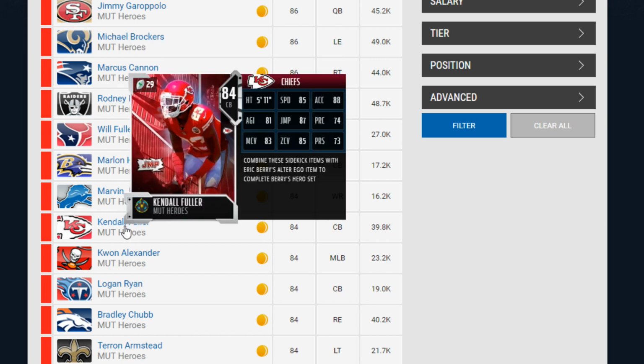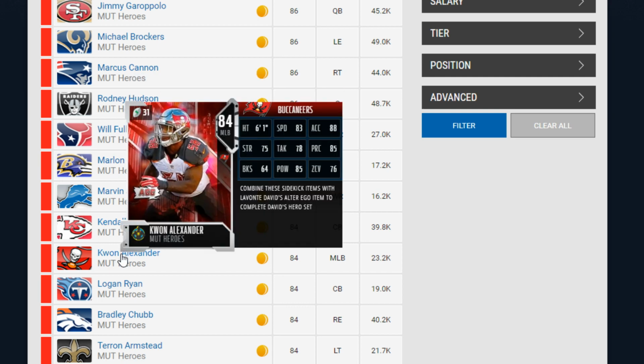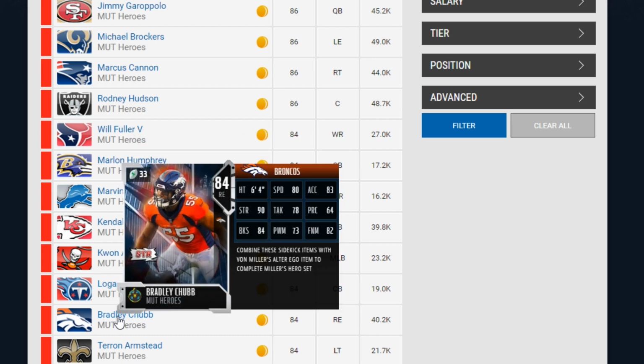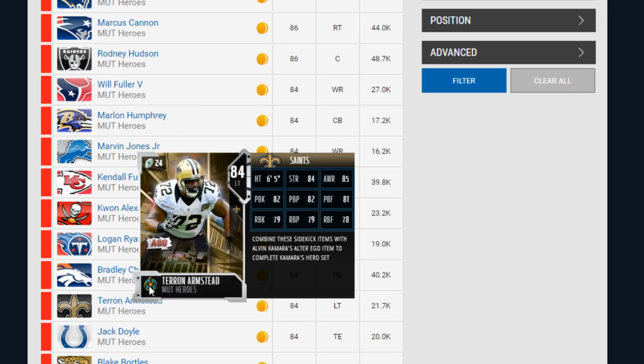What's Aaron Rodgers' base card look like? His base card doesn't look too good. In all honesty, it's actually worse than Vic. Yeah, it's worse than Vic, and I would probably just keep Vic for his speed. No point to go ahead and get rid of him for Aaron Rodgers.